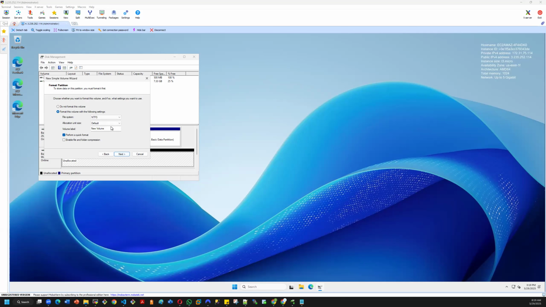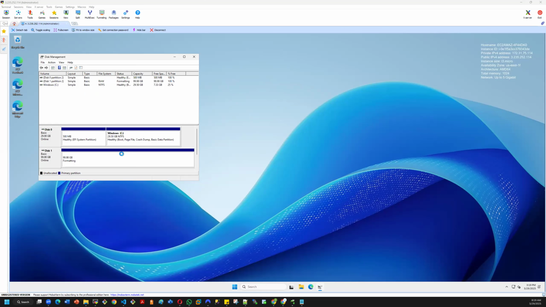Next. Leave everything. So Windows uses the file system called NTFS. It's a new technology file system. That's why it stands for new technology file system. That's what Windows is using. Originally they were using the FAT file system. So I'm going to go next and then finish. So right now you can see that we have the volume here, and then this one, you see the disk. Now it's online, and then we can open this.